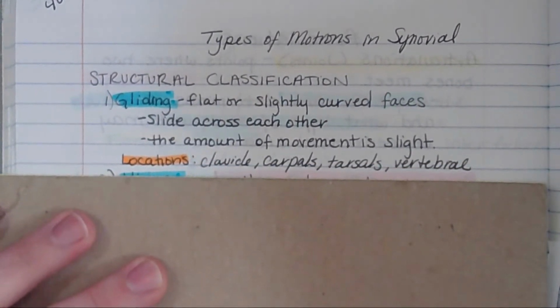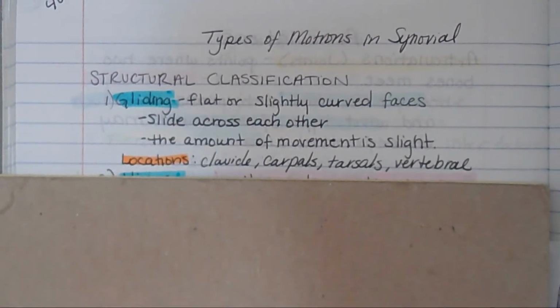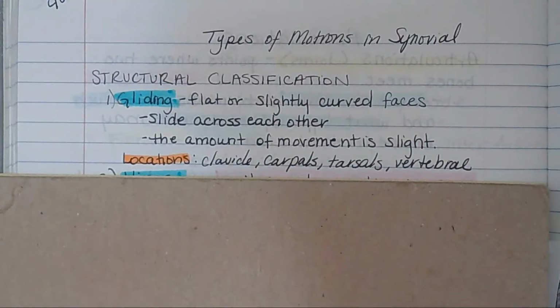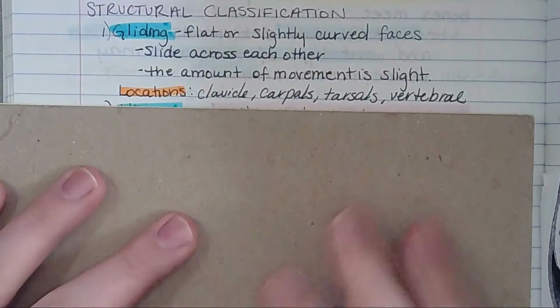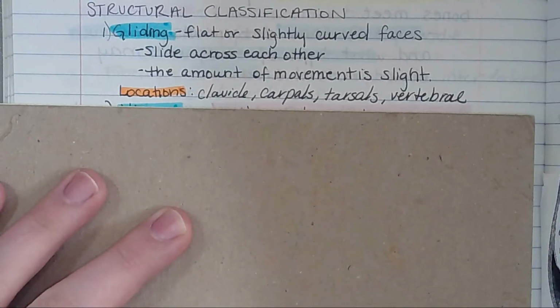Okay, so the examples of places where you might see these would be like in your clavicle. So between your clavicle and your manubrium, that's an example of a gliding joint, right? Where that sternal end of your clavicle sits on top of that clavicular groove, right? That area there at the top of the manubrium, that's rolling over it. Your carpals, so part of your carpals in your wrists, and your tarsals are gliding, right? Slight movements on top of each other, but there is another type of motion that is there. You have your tarsals, again, like your carpals, and then in your vertebrae, you've got slight examples of gliding motion, like what's happening in your neck, as well as what's happening at all of the vertebrae as you go down. So again, gliding joints generally are going to be stronger joints in the sense that they don't have as big a range of motion. But again, these joints are going to be between flat and curved surfaces.